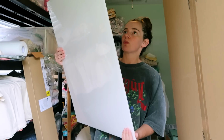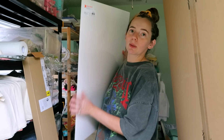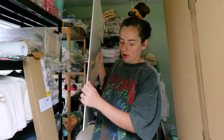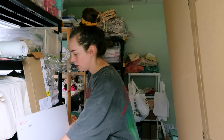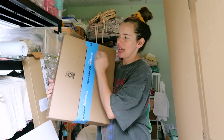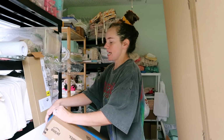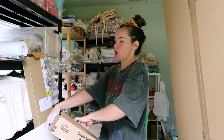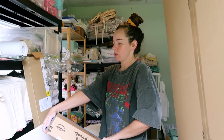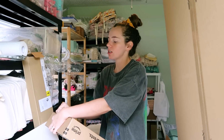But I got this poster board or foam board from Target, so I'm gonna put this contact paper that I got, let me grab it and show you that too. So yeah, we're gonna do a quick little Amazon unboxing. Hold on. Got it. Ow, I kind of hit my head when I did that. Okay, so this is the contact paper that I got from Amazon, and it was a good deal. I think for both the rolls, it was like $10, and I think that foam board was like $5.